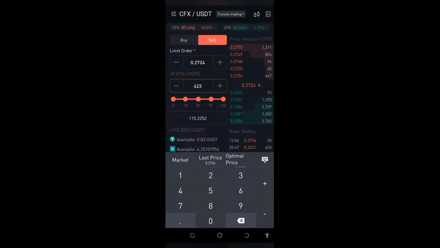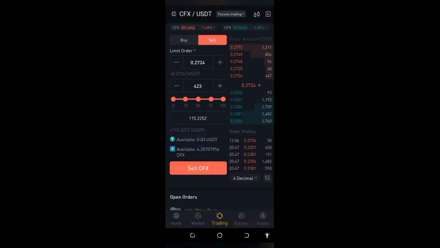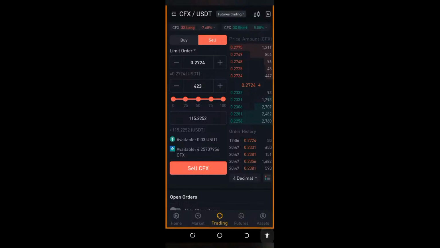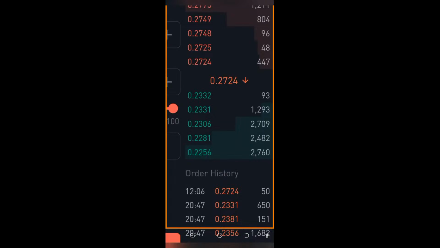So if I now want to sell this, there are 2 more things that we need to check before we finally move this, because I was skeptical. I just did this right before your eyes, and we've seen that CFX eSpace is the same, and it brought this in. I was skeptical, that's why I didn't want to put the whole amount of money in it. So now looking at it, this is 423. Do we have anyone that can give us 423? The second green is 1,293 pieces, right? But don't forget that the amount we want to sell is 0.2724 to give us that. Now, can you see what we have here?